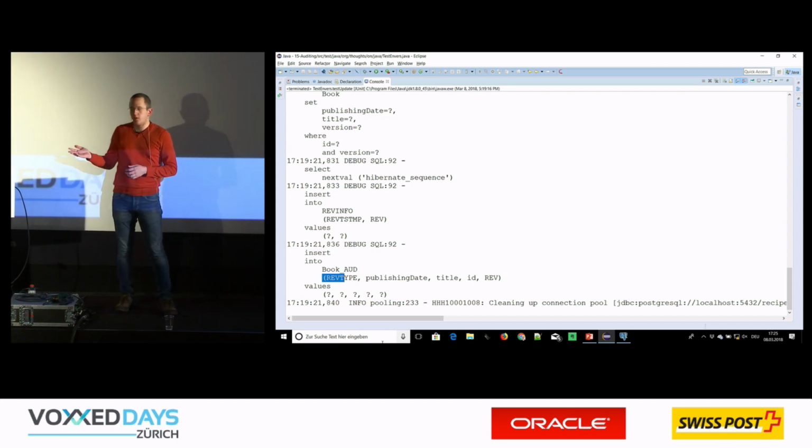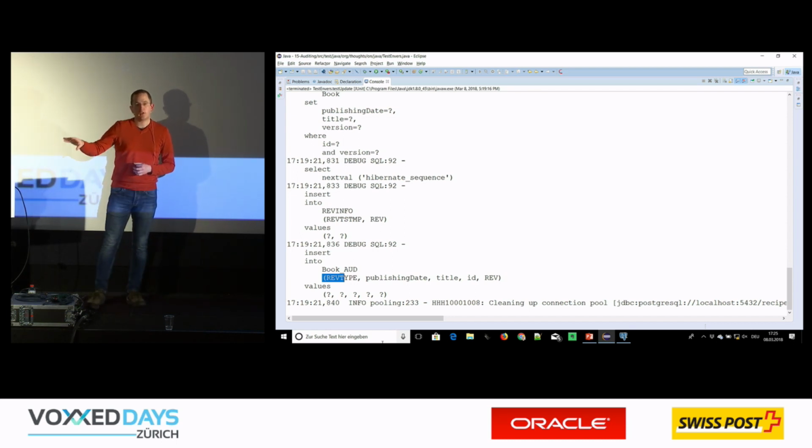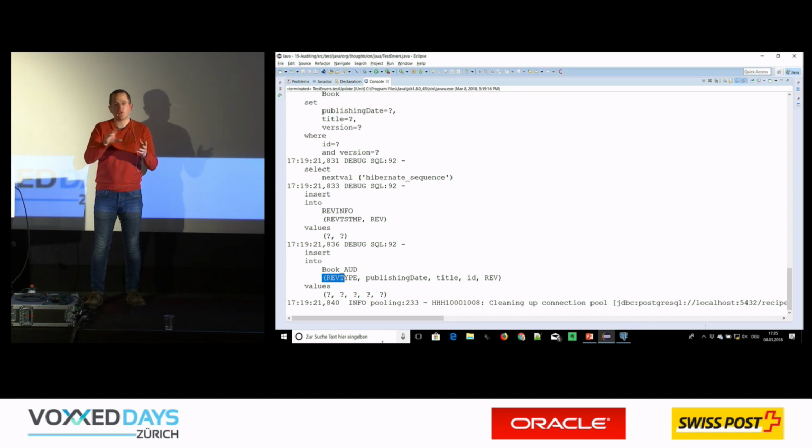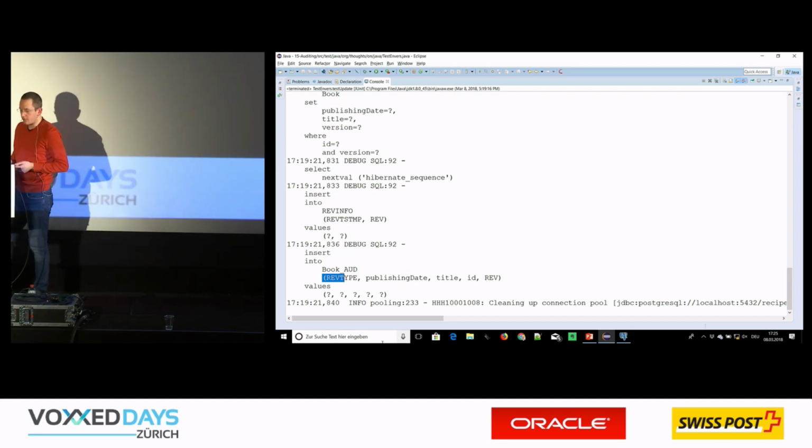Another thing you need to be aware of is that you write the audit log by monitoring the lifecycle state changes of your entities within Hibernate, which is easy and comfortable, but you miss everything that's performed outside of your Hibernate persistence layer. And those are the two main disadvantages of Hibernate Envers.